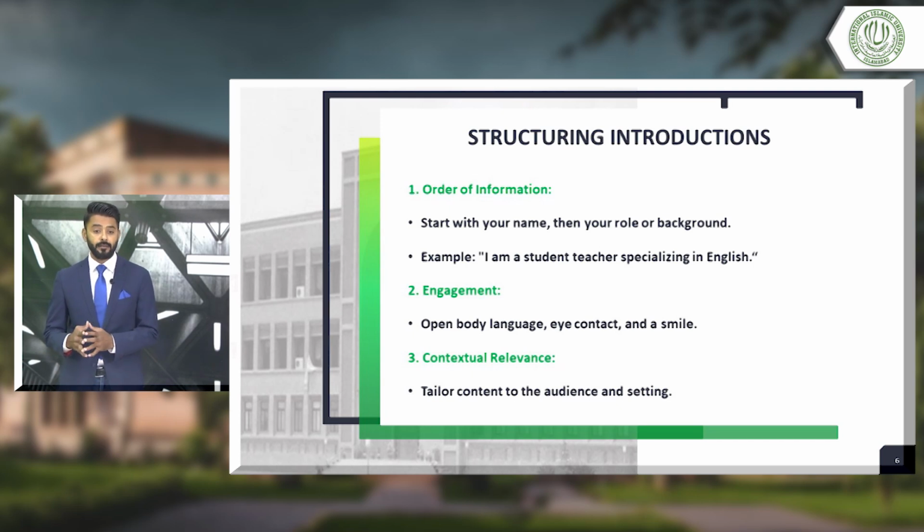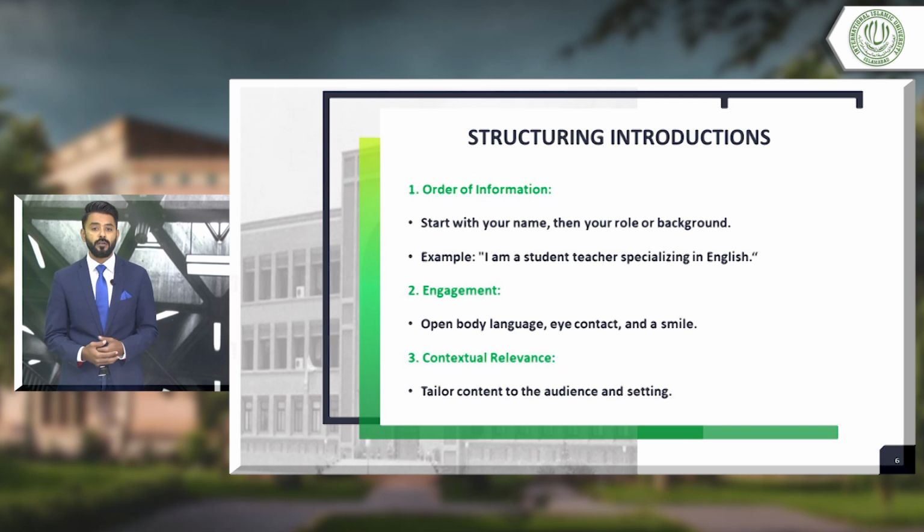After the name, you can talk about your role in a society. For example, in that particular setting, if you are standing in a classroom, then your role might be more important as a teacher or as a student. So the second order of information should be your role as a student or as a teacher, of course, in a classroom.